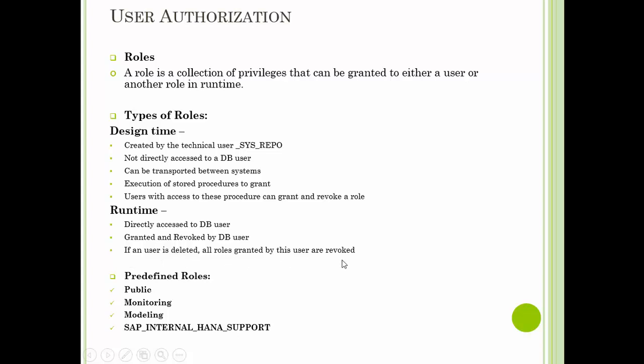Say, for example, a particular role A is granted by user A to user B. And if user A gets deleted, this role A, which was assigned to user B, also gets revoked. So make sure before we delete a user, we identify what roles were assigned to different users by this user and make appropriate changes to retain those roles for the particular users.